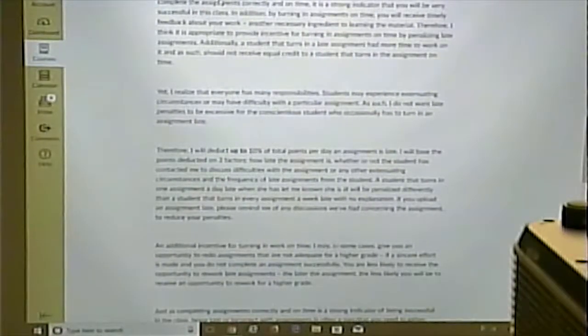So if something was due today, for example, and it was not correct, all right, I might not grade it until a week from today, in which case all that time has gone on without me giving you an answer. Whereas if you were to email me today and say, hey, I got this program mostly working, but this one thing isn't working, you'll get an answer probably that day. So don't turn something in unless, to the best of your knowledge, it's correct.